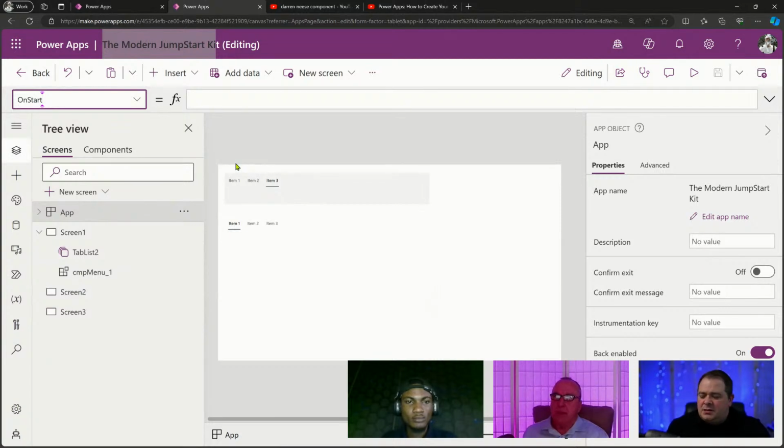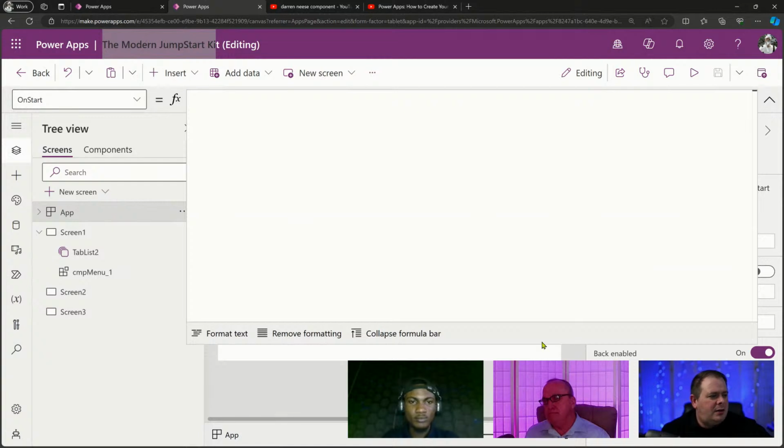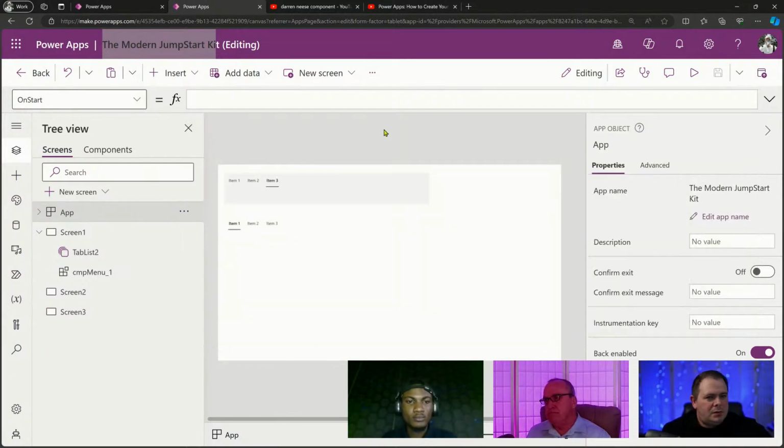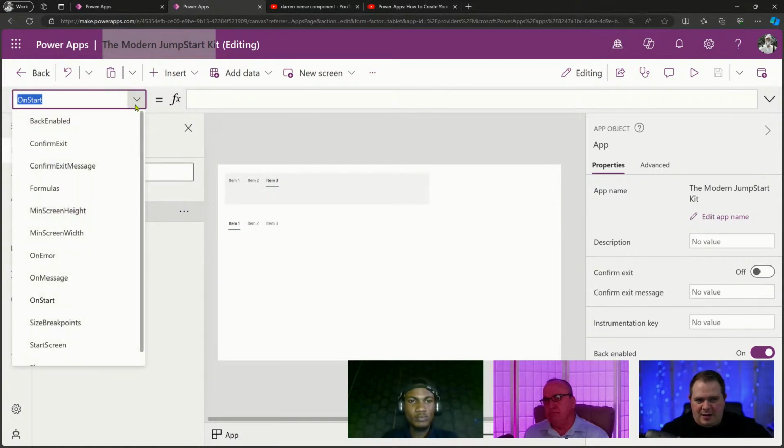What they've given us, and this used to be a preview like these modern controls, is called named formulas. So instead of going into App OnStart and putting a bunch of code in here that's going to create all of the menu items for our menu, anything like that, like any constants. Now, I know in the world of Power Apps there's no such thing as a constant. If you don't mind me, Kurt, I'm going to put you in the spotlight. In general programming, what is a constant? Why would you use a constant? Because it's sort of what we're effectively doing here in the next few moments.